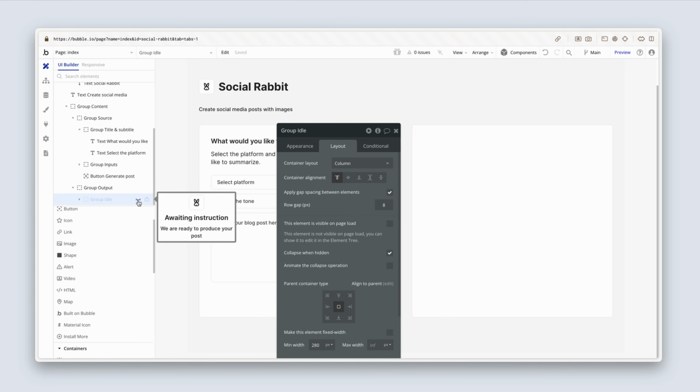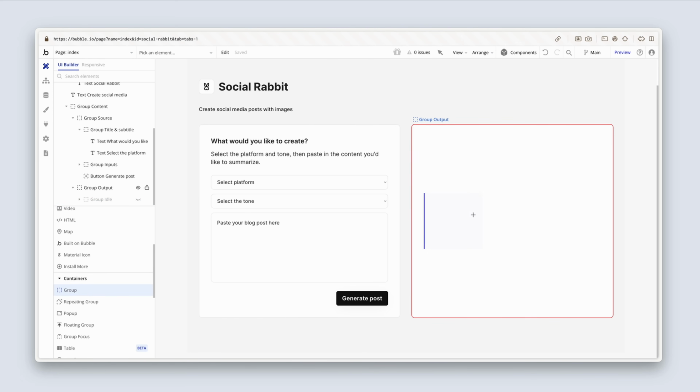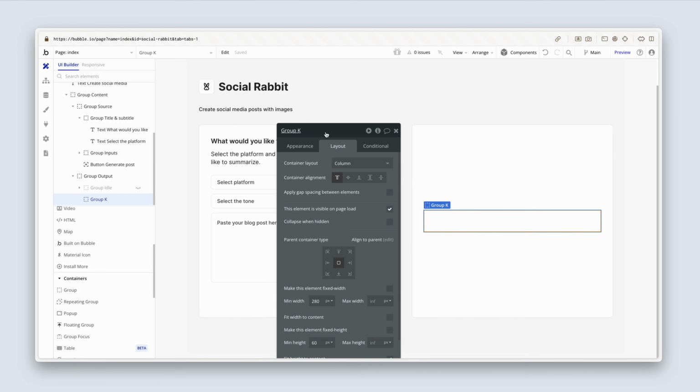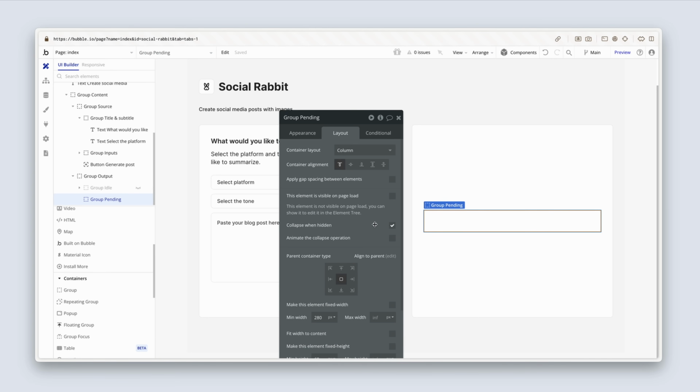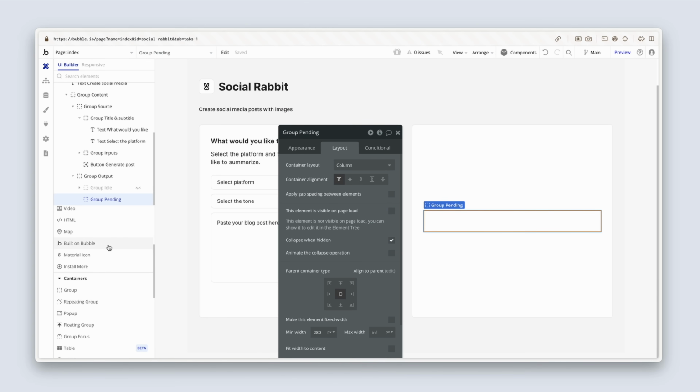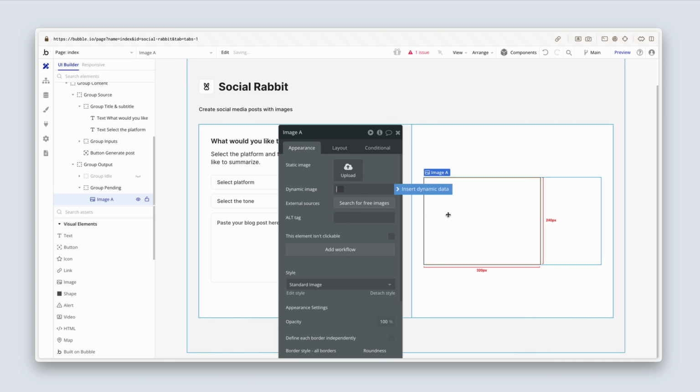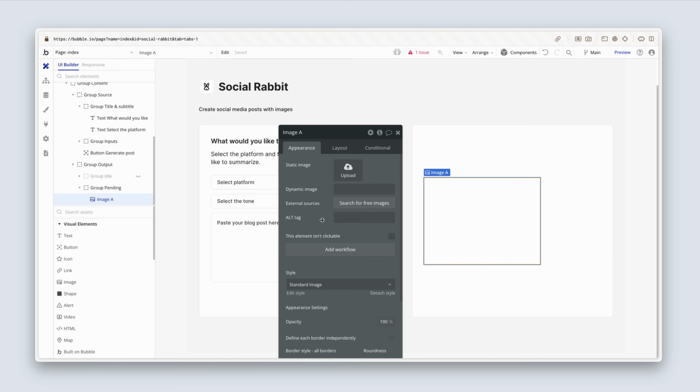Now for the pending state, we're going to do something similar. Grab a group, drop it in the center, group pending. It's not visible on page load, and we will collapse it when hidden. Let's grab an image element now. Drop it inside. And I'm going to upload my loader.